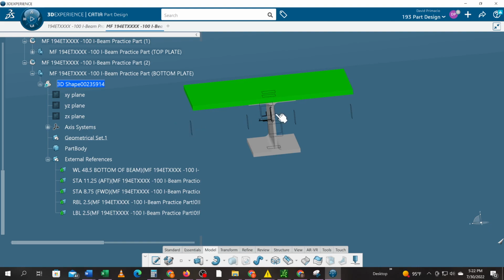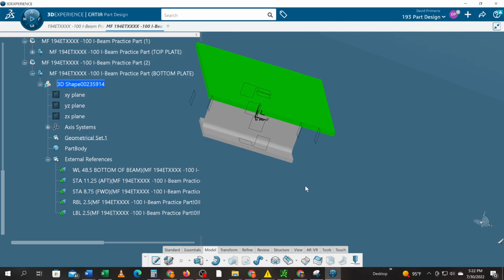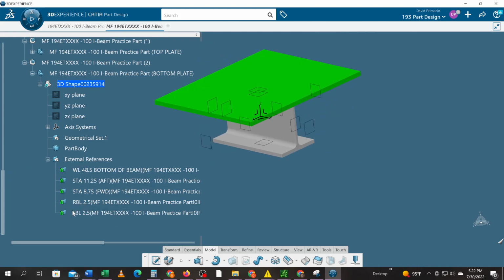See, these planes, we can't really use them because they're not in this same model. Now, we could make a geometrical set and then create all those offset planes.